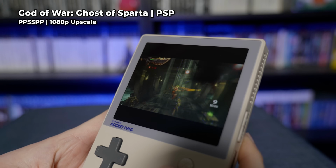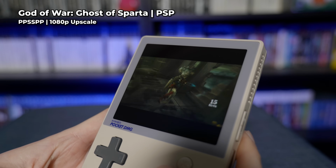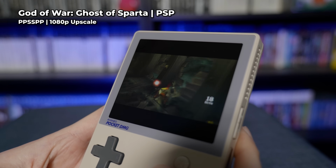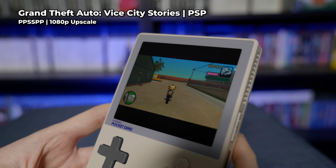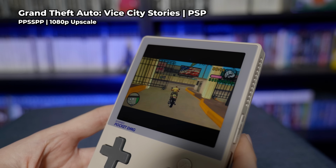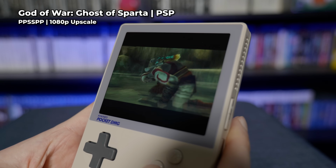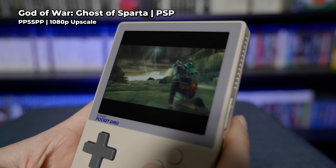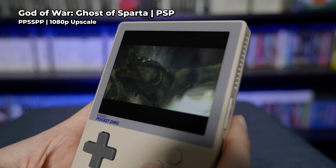The only issue with emulating widescreen content is that because the aspect ratio of that stuff is 16:9, the standard for any modern console, things are gonna look super letterboxed here to a point where I'm not really sure I would recommend this device for any 16:9 content. It's not completely unplayable, but there's a lot of other devices I would pick over this if this is something that you're going to be taking advantage of a lot.